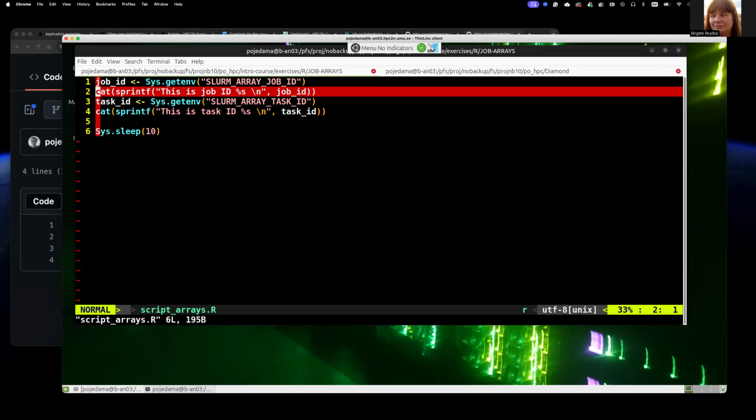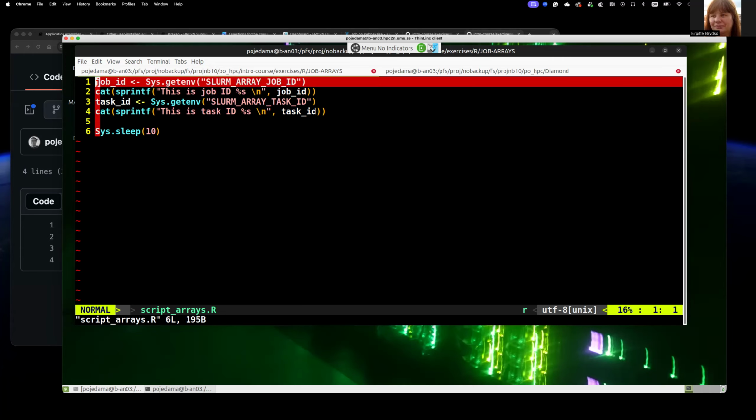So job arrays are a good option in R. Here there is an example. Here I'm using the environment variables from Slurm, like the job ID, also the task ID. And these variables can be used to tweak the temperature or any other parameter that you want.